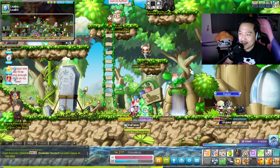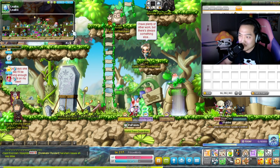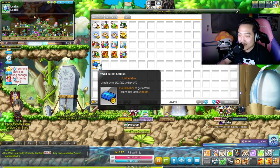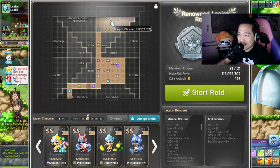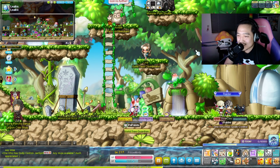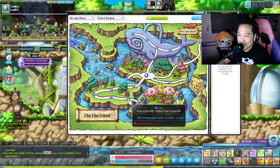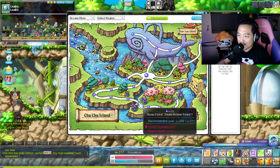We did get some upgrades and I think we can take her down, but I just kind of want to chill and grind. It's kind of late at night here for me and I want to wind down the evening with a little grinding session on MapleStory. So I got myself a totem, and I'm making sure all my legions and buffs are aligned for the training session.